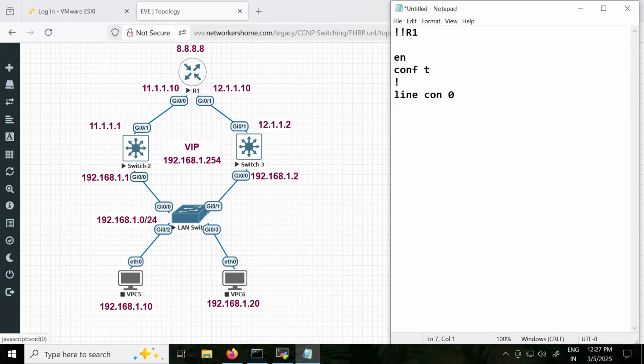Line console 0, logging synchronous, and then hostname R1.